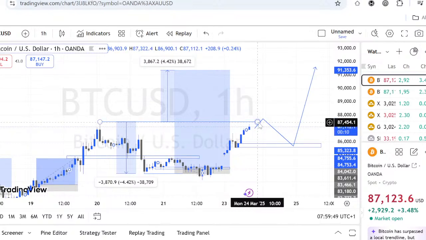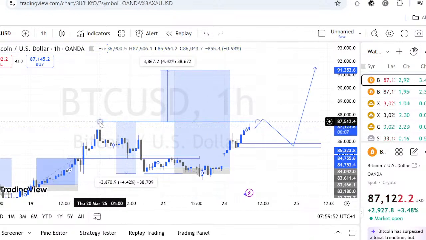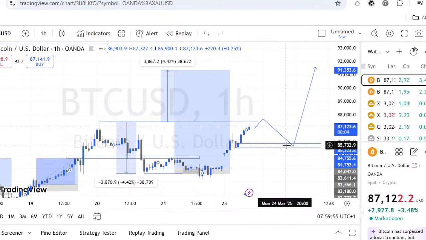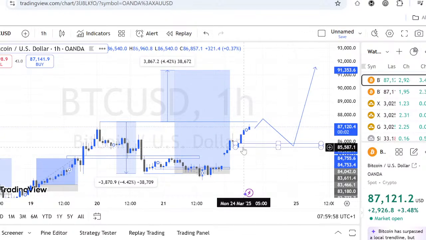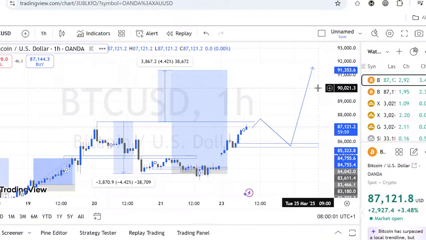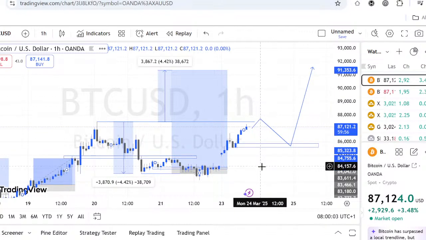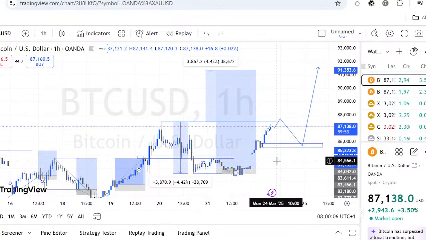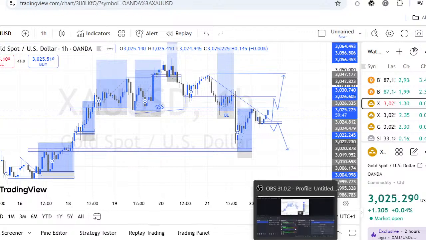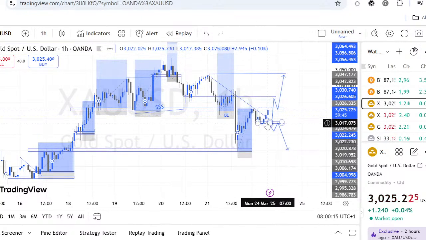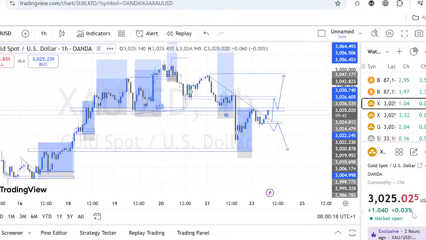If it's gonna push up and then chop out these liquidities here, then I expect it to come back down here, and any reaction here I'll just make my setup and we push it up. Okay, so that's the thing we have here. So we have gold and BTC, and all is a waiting game, although gold has already moved because I entered a trade when I said that gold was at 30.20 and now it's at 30.25. That's 50 pips exactly to my Telegram subscribers that followed. So that's the thing, there's nothing hard here.